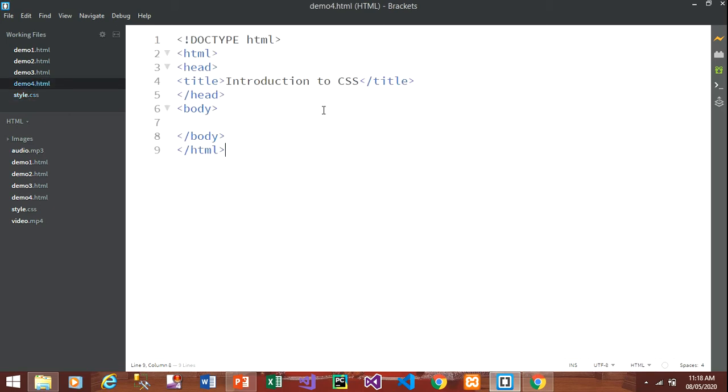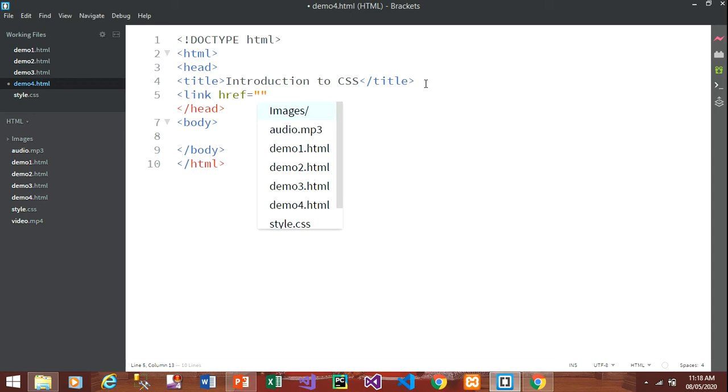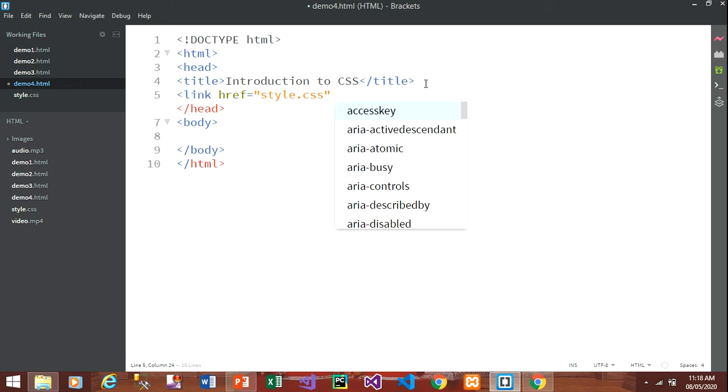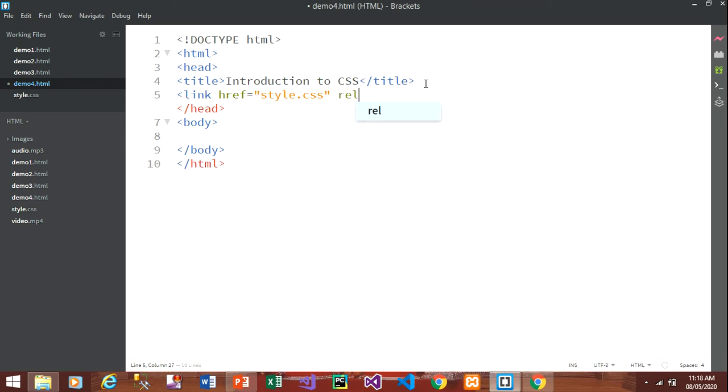Next, how to add this. Inside the head section, I will include the link tag, href, the name of the file style.css, sorry, rel is stylesheet. Okay, and we can close the tag. That means I have linked the external CSS in the file.